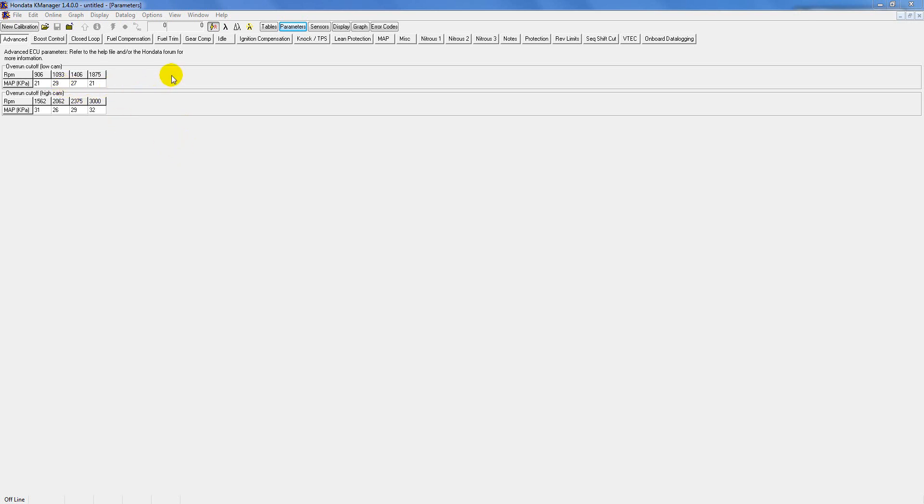I'm going to show you different areas where you can make some changes to help the car run a little bit better. If you load a base map and don't really touch it, since everybody has a different car and different setup — some guys have different parts, some people have a stock motor — it will always run differently according to how your car is set up. So the base map will need to be adjusted just a little bit to get your car to either not stall or not have the air fuel totally out of whack.